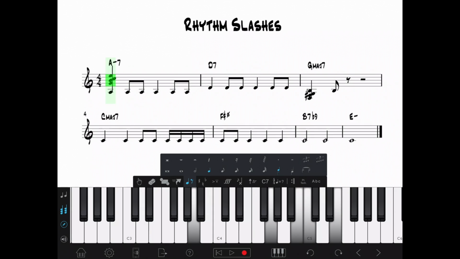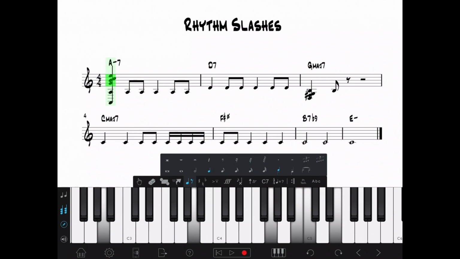I'll play that. So left hand is playing octaves, the right hand is playing a 7, 9, 3, 5 voicing. All right, so I'm going to go to the next step, and I'm just going to enter that.